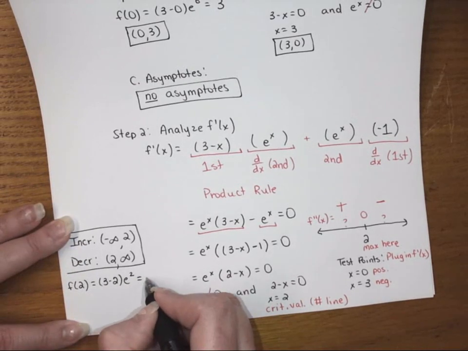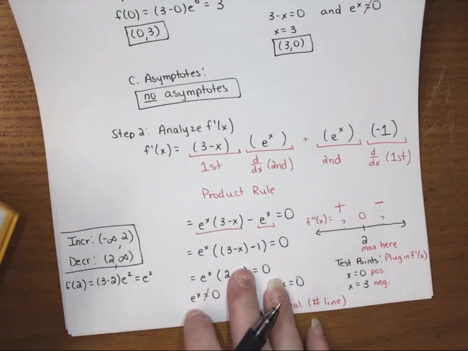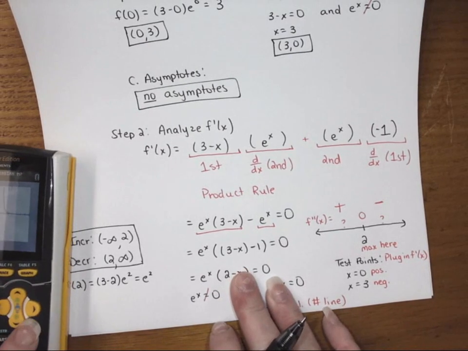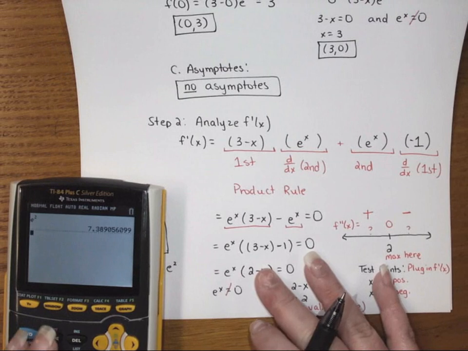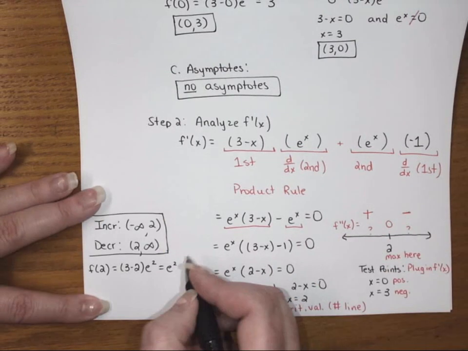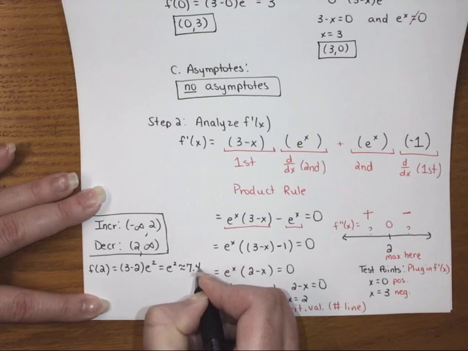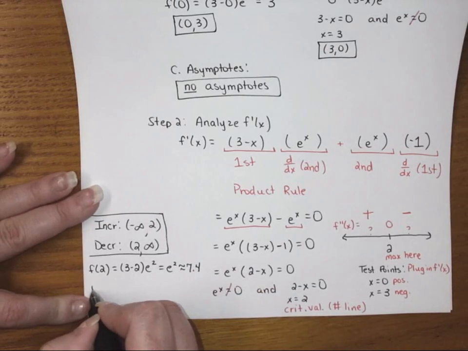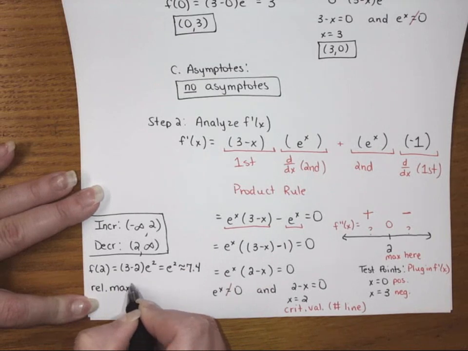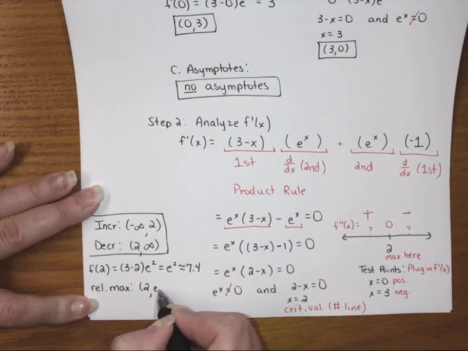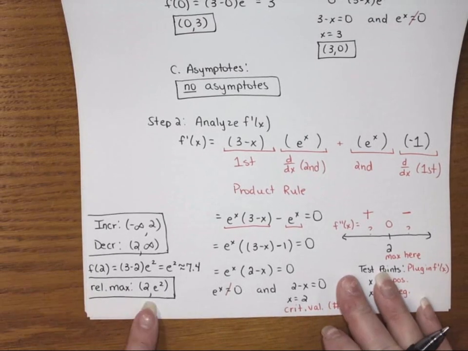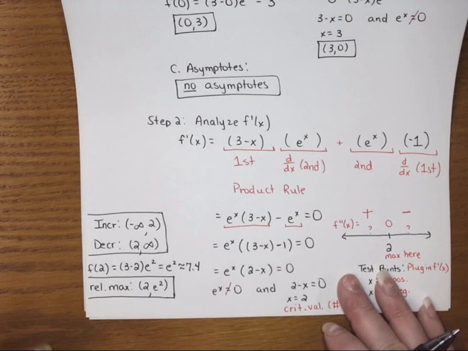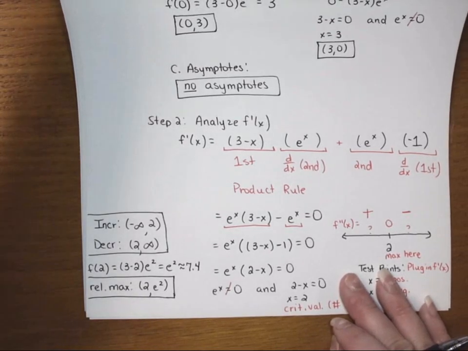If you wanted the exact answer, it's e squared. But if we take our calculator and figure out the approximate value, we would do e to the power of 2. Notice it's about 7.4. We're going to need that when we get to the graphing portion. But as far as where the relative max is, I'm going to list the exact answer. The relative max is at 2 comma e squared. If MyMathLab wants you to use a rounded version, it'll say that, and then you would say 2 comma 7.4, but this is actually a more exact answer. All right, so that's step 2.